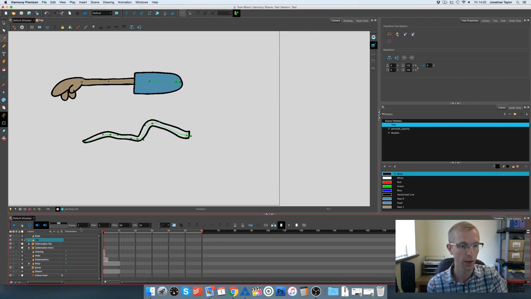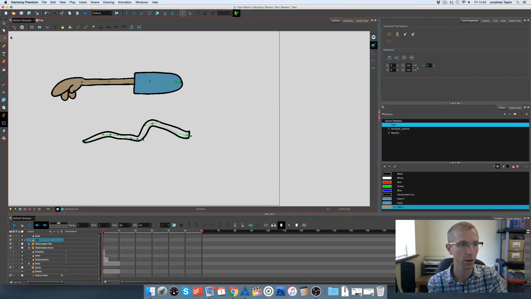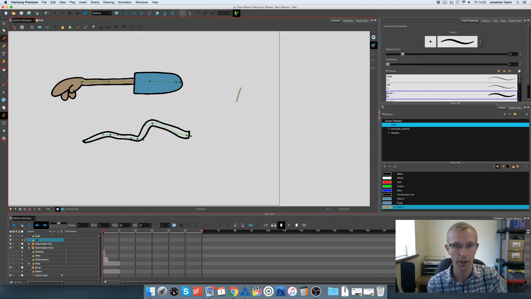So on the jaw layer, I'm just going to very quickly draw, let's say we've got a kind of gangster type character. He's got a really big jaw. I'm doing this really quickly just to give you some examples of what I mean.